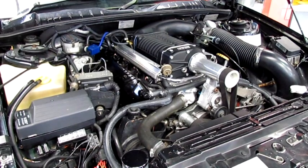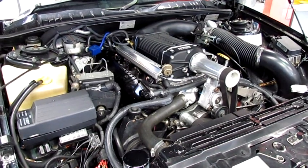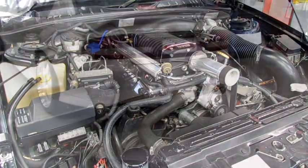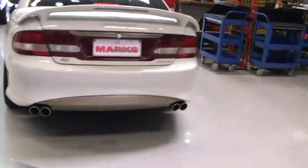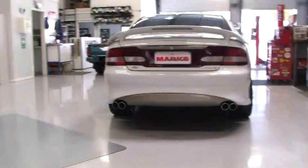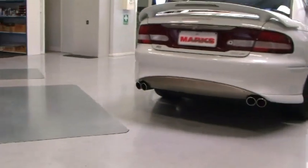Billet, a billet crankshaft and a set of H-beam rods, and we're putting in forged pistons and 4-bolt mains and all that for this car to allow for the quad tips, 2 out each side, and down and under there, there's also the aluminium fuel tank we put into them.